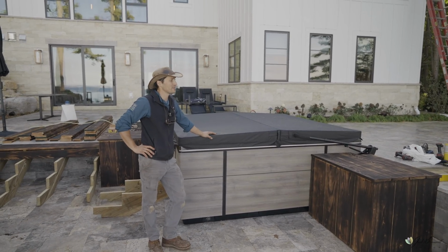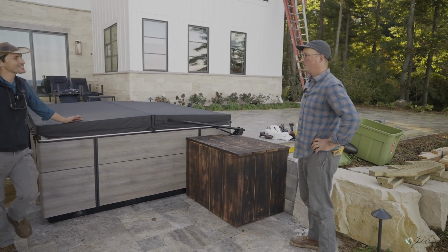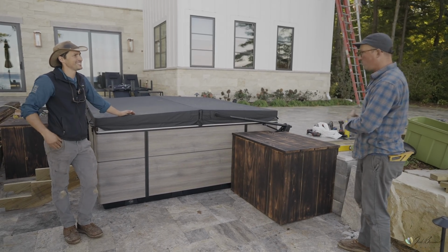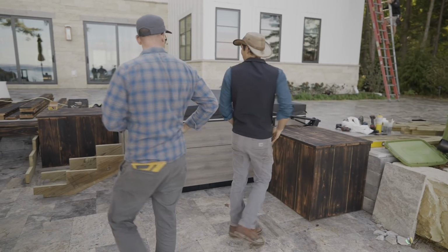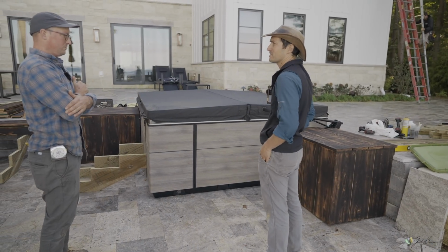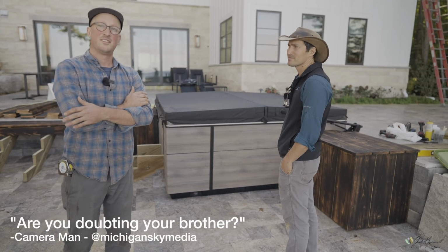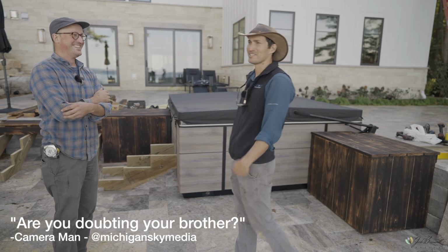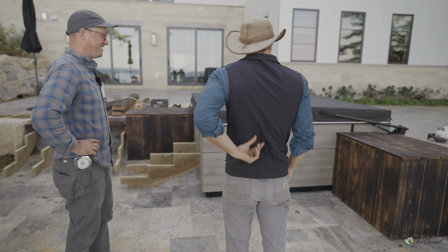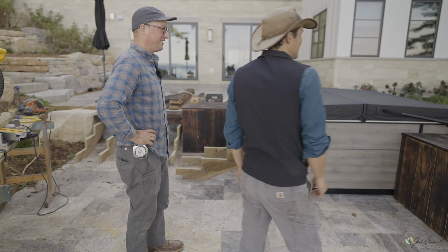It's gonna be cool. You know what I gotta do? Did you bring your Forstner bit? No. Remember I told you to bring a Forstner bit so we could drill in those I lights? I brought those hole saws. Okay. Yeah. I got it, man. Well, okay. Hole saw, Forstner bit. Hole saw's probably better, actually. Cleaner. Got her. Brother? Hmm? You doubting your brother? Dude, always. Yeah. He forgot batteries for the drills. And we're using drills to drill. Oh, jeez. Yeah. You're gonna need like a solar powered or pedal powered drill.